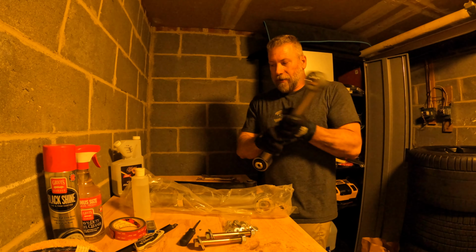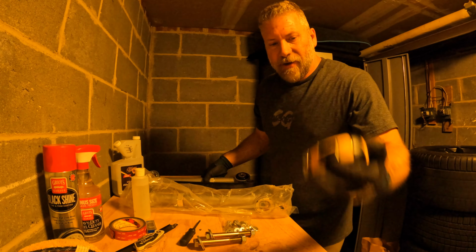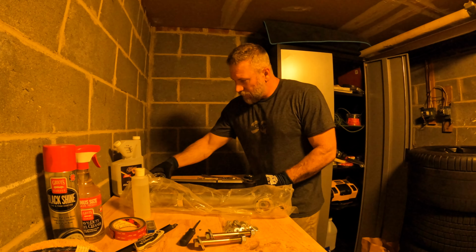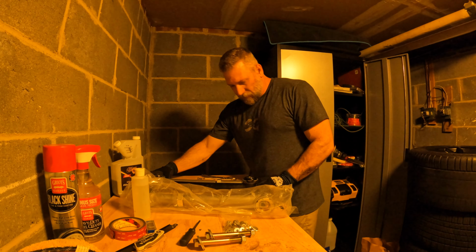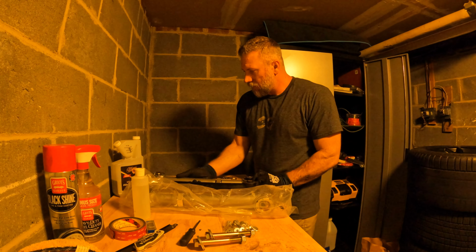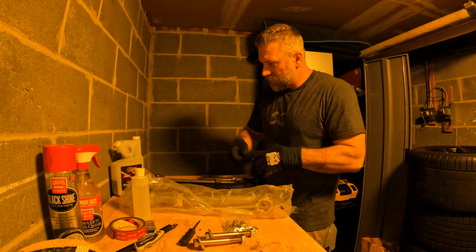So I've got a tape measure here. What I'm gonna do is measure these and just kind of match them up. Looks like pretty close right now, but let's go center to center.